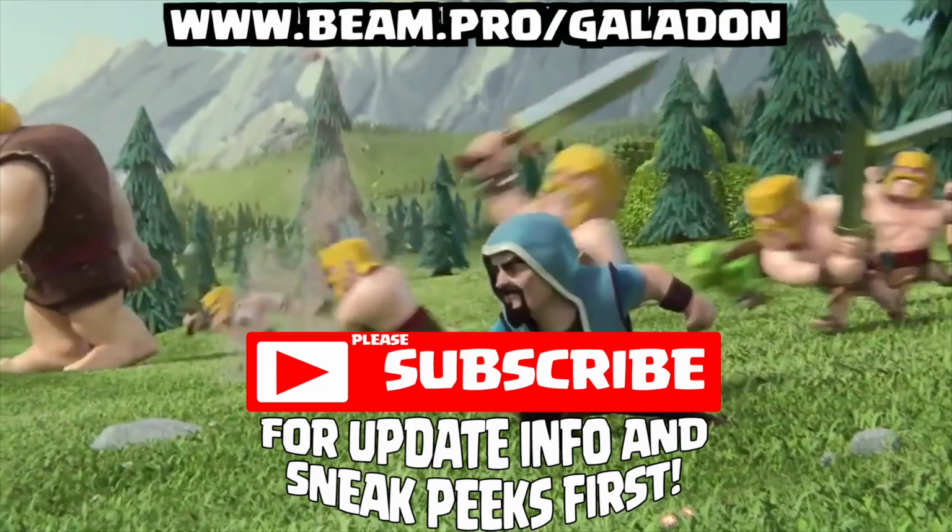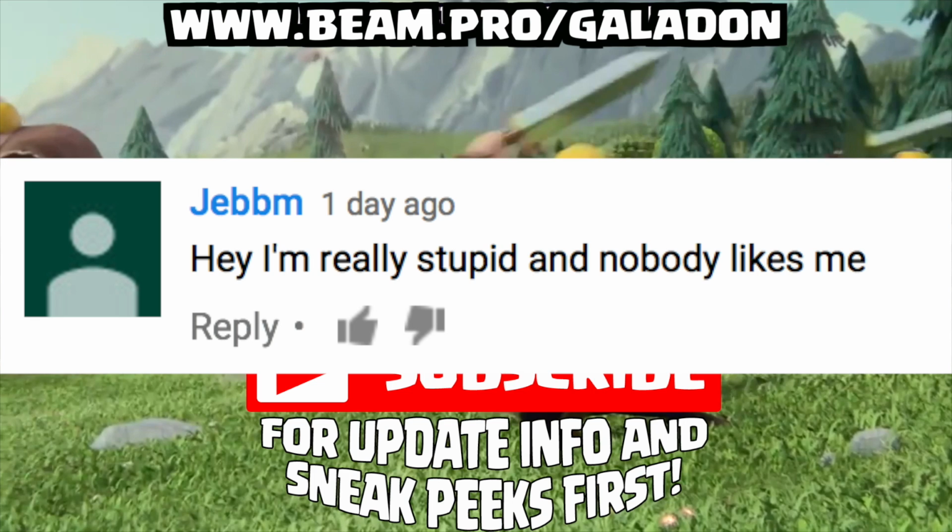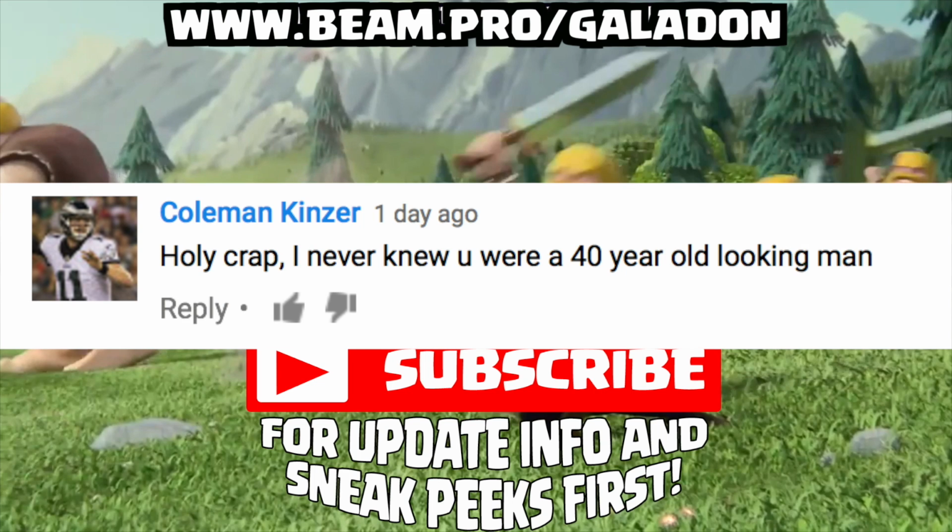Okay, let's go ahead and take a look at some of my favorite comments over the past few days. The first one coming to us from Jeb M, who says, "Hey, I'm really stupid and nobody likes me." Well, that's just not true, Jeb M. I like you, buddy. Okay, so feel better. Next up, Coleman Kinzer says, "Holy crap, I never knew you were a 40-year-old looking man." I have no response to that.